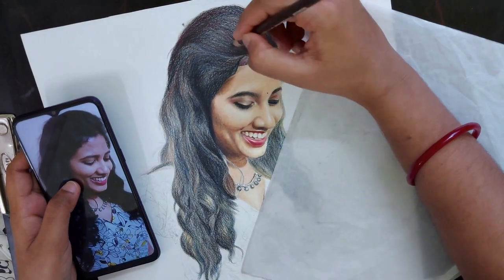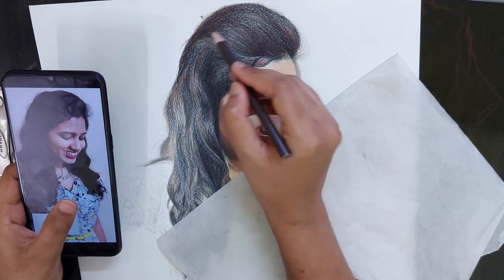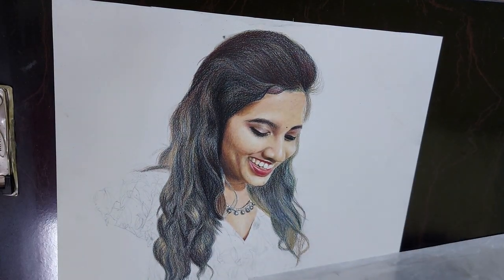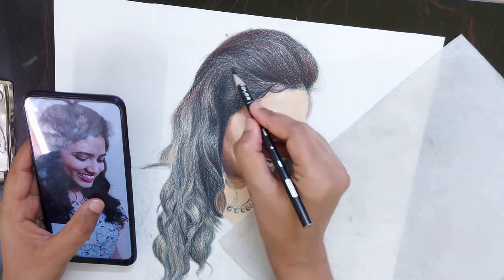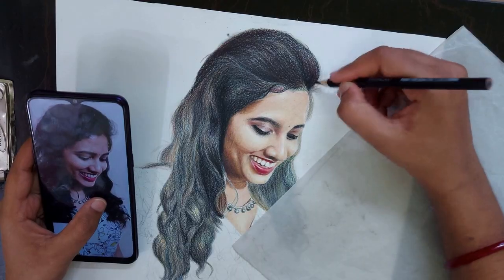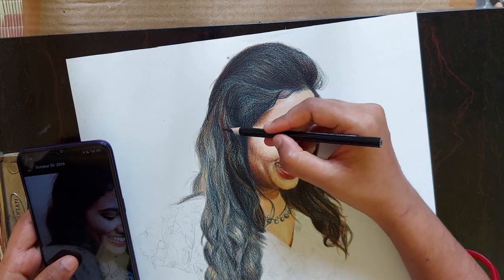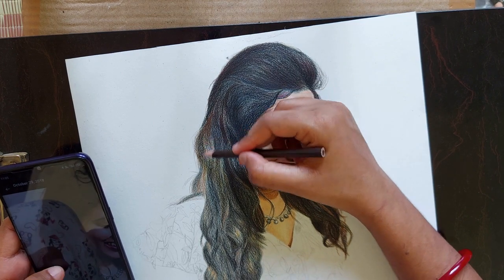See at the top, I found it was looking flat. So I was applying this reddish brown color over there — it gives a little shine to the hair. Observe more when you are drawing and go with the flow. When you are observing, you will get many ideas of what to do. Just follow that and don't be in doubt or in fear that you are going to ruin the drawing. You have to experiment with your methods — who knows, you may get a better version.